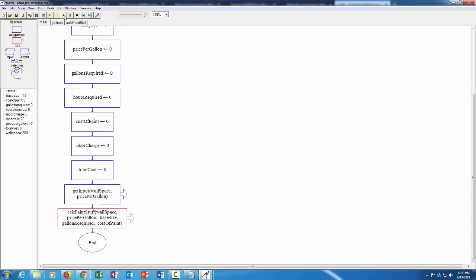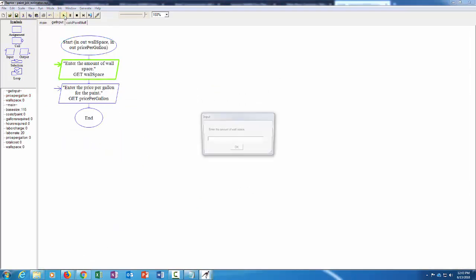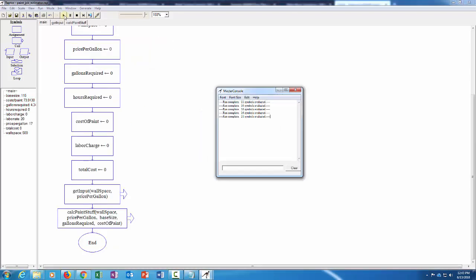All right, so let's run it and see what happens. So I'll just say 500 square feet and maybe $17 per gallon. And again, you can always slow it down with the slider up here if you want to see it more in action.